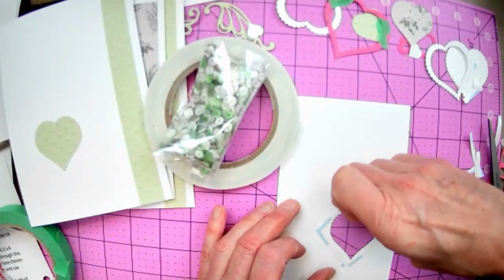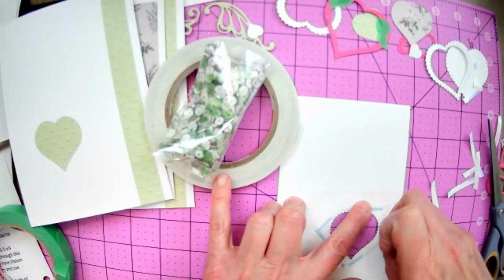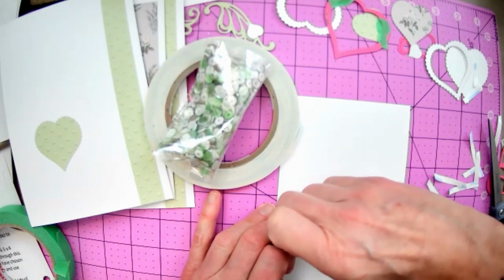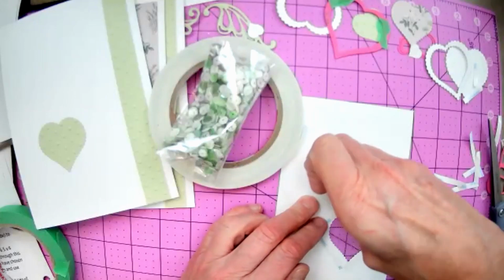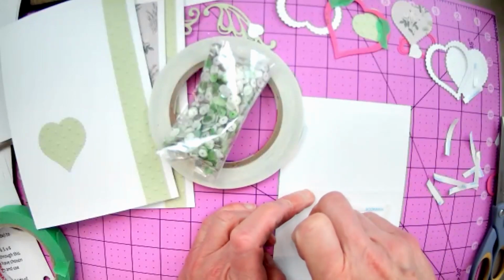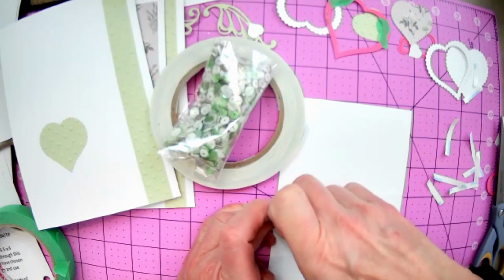All right, so now you're going to just leave the top protective piece from the tape, leave that attached, and then remove all the others. And I did use a little bit thicker tape. So this is my 5mm tape that I use, because I want to make sure that the sequins aren't going to come out of my little pocket. Because really that's what we're making, a little pocket.